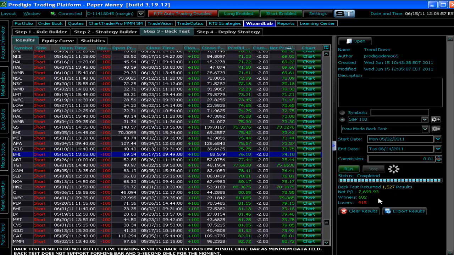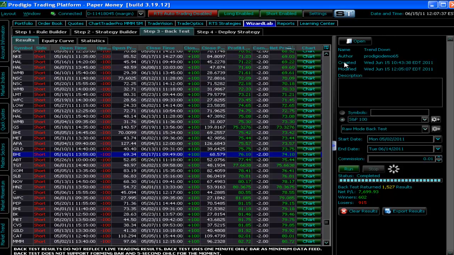And the idea is, well, this is a trend-based strategy. So how do I double down inside of positions inside of Prodigio Wizard Lab? And you don't have to always double down. You can get another 50% of the position, to go short. In this case, this is a short-based strategy, or you can. It's percentage-based. So if you say 100%, that would be a double down, 100% of my position. If I have 100 shares, 100% of those shares is another 100%. So 100% would be a double down, or 50% would be to get into an additional 50 shares, etc.